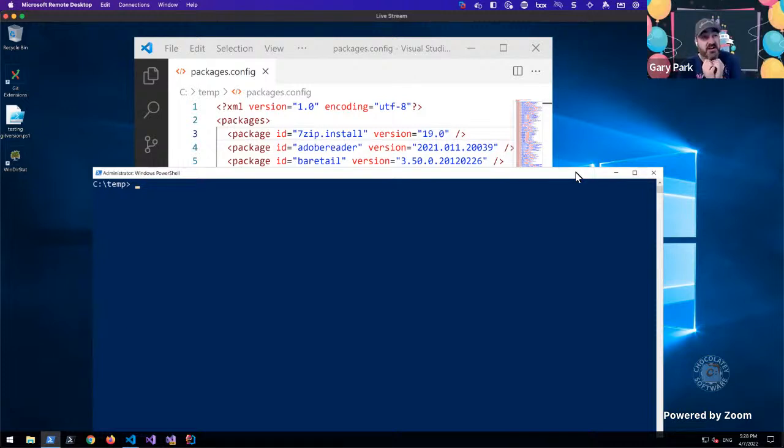I'm fairly sure that it's just the install command. I don't believe it's supported on upgrade. No. I'm trying to think of the use case for that. I'm sure there is one, but no, not at the minute. I don't believe so.